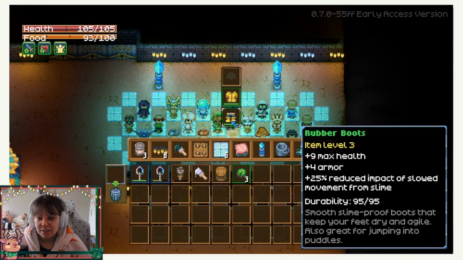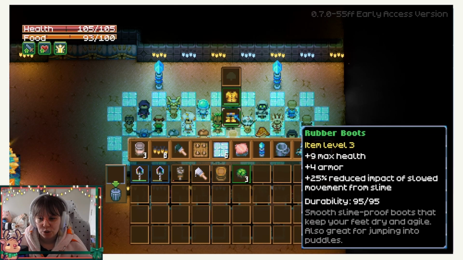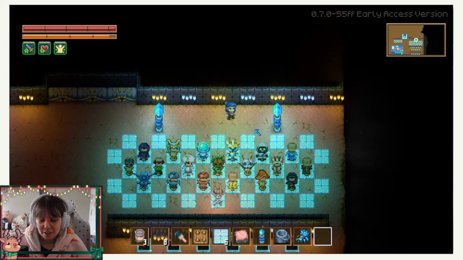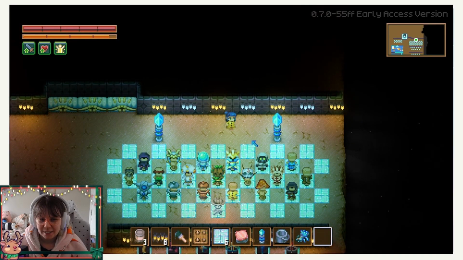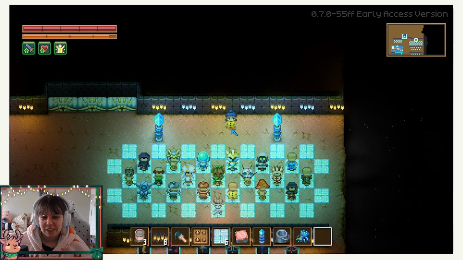And then same here, this is the plus 25% as well. So you've got plus 50% reduced impact of slowed movement with this set. So yeah, and it looks cute as well. Like, who doesn't want to look like this and look like they have a raincoat on? I am sad that there is no proper raincoat hood, but I'll take what I can get because it's so cute and it's my new favorite.